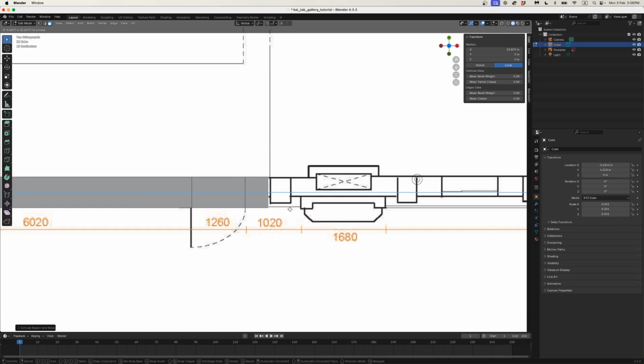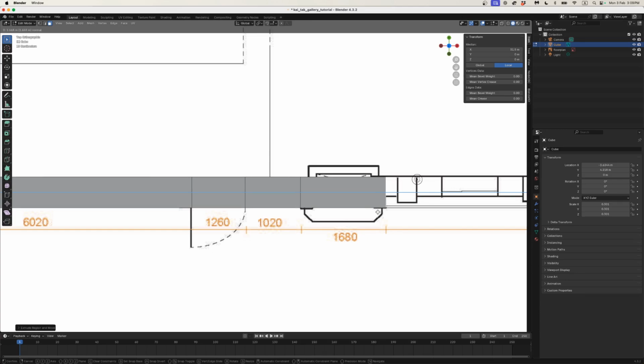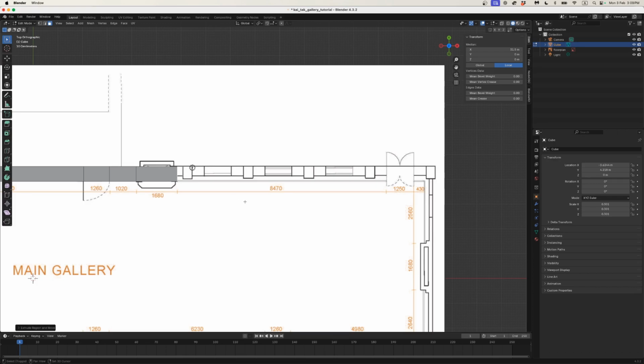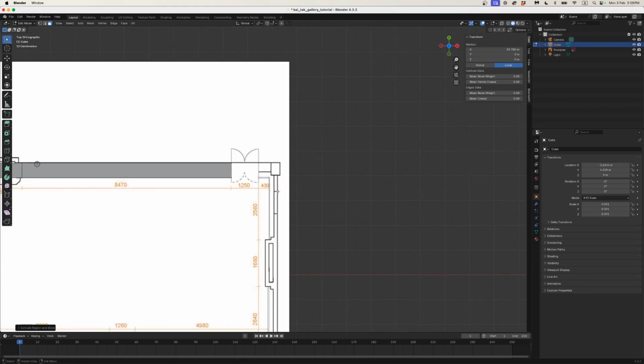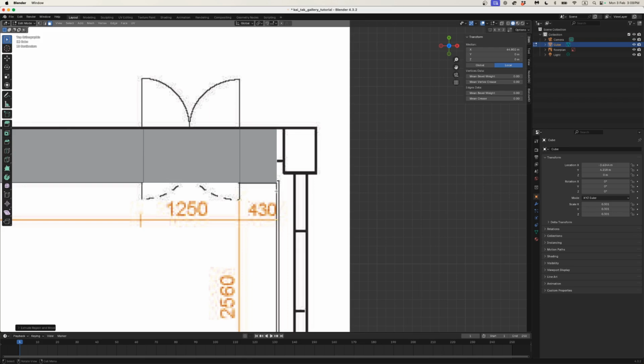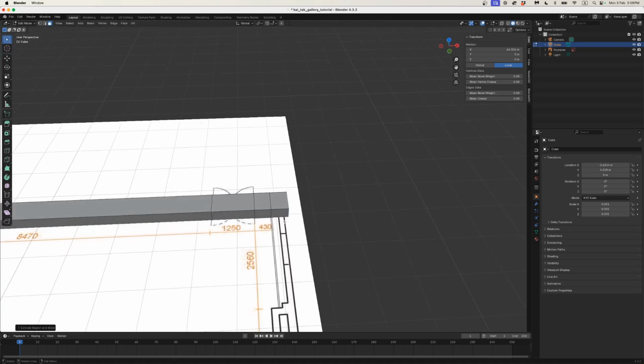E for extrude, I'll go to the fireplace. E for extrude, I'm just tapping it, I'm not holding it. Left click, and let's just keep taking this wall along. Tap E for extrude to that doorway, and tap E for extrude to the other side of the door, tap E for extrude. Now here I'm going to finish it where the fake wall starts. Tap E for extrude, I'll go to the external wall.